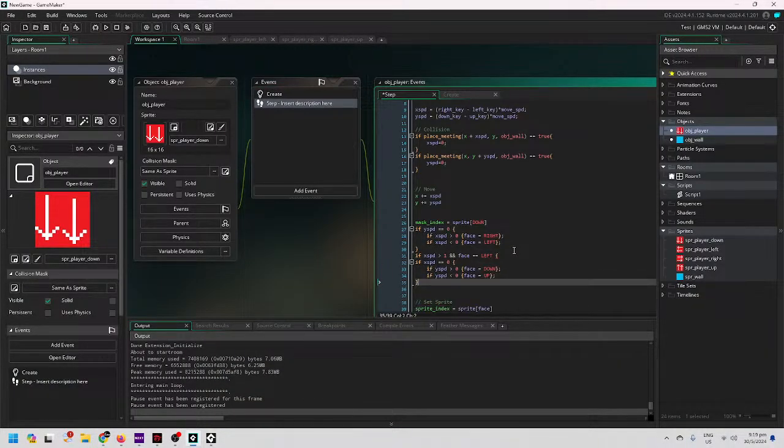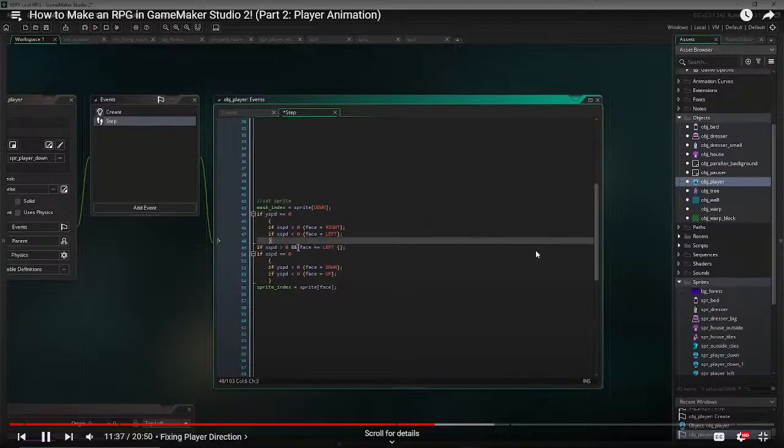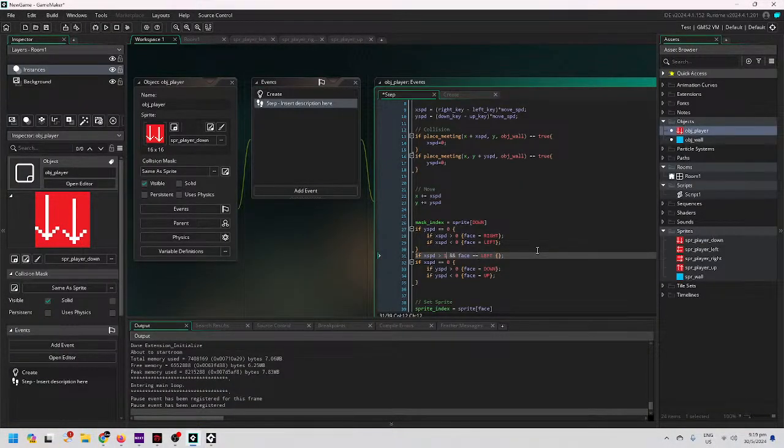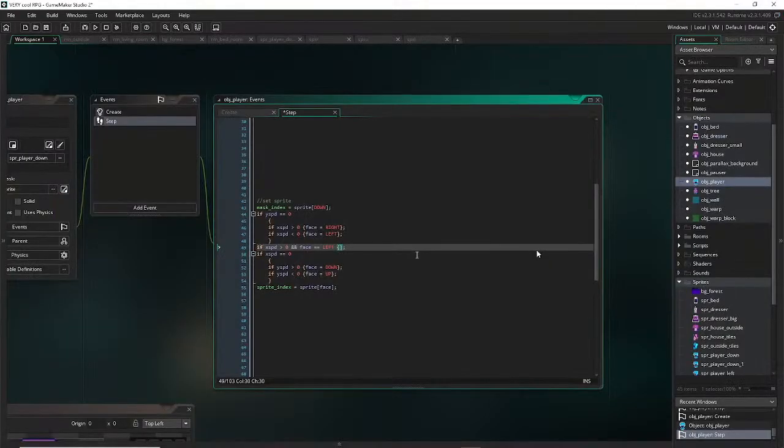It can be written like this, but in general, in coding, you're going to see it written like this. So this basically just means if this, also if this. So anyways, if we are moving to the right and we're facing the left, we can just switch the face back to the right.